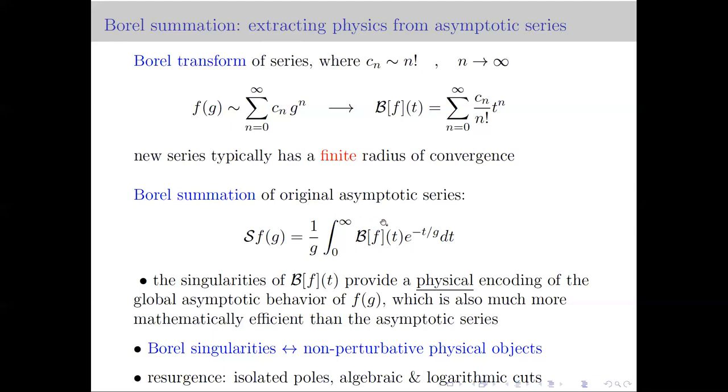But the important message here is that the singularities of this Borel transform function become the really interesting physical objects, because singularities of this will give a pole contribution, which will be an exponential. So if starting from a series, which has no exponentials, by constructing the Borel transform and then doing some analytic exploration of the properties of the Borel transform, you can actually detect these exponentially small terms that you should be adding to the original function to make it a transseries. So that's the idea. And again, I can only illustrate this with some examples.